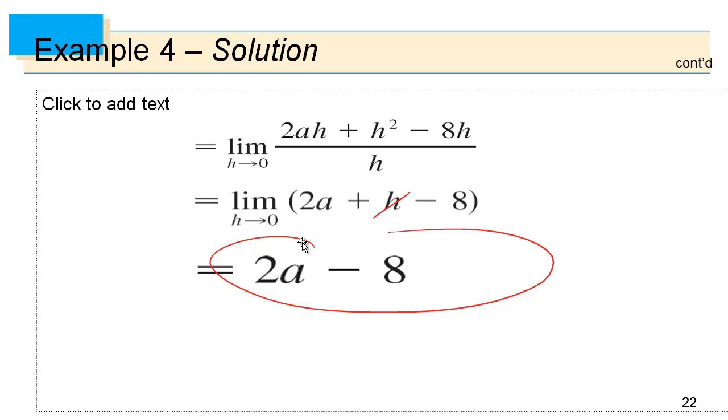But if you're going to have to find the slope of the tangent line at multiple places, multiple a's, you're better off doing this. Now you have this, and you don't have to do the limit ever again. You can now just plug in all the different a values to get all the different slopes.